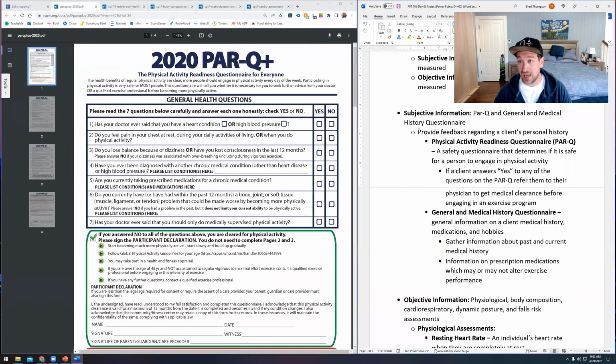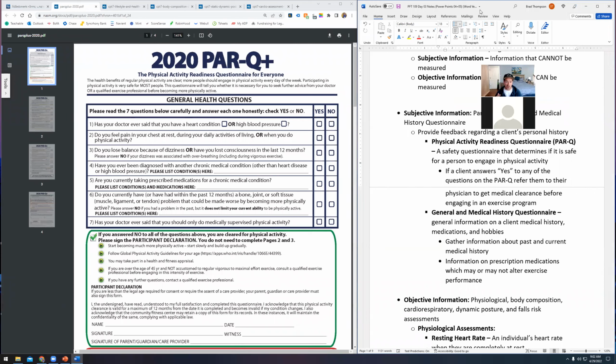So let's say you gave your client the PAR-Q, they filled it out, and then they're going up the stairs before we even get to the gym floor, and they have a heart attack and they pass away. Horrifying scenario that I've never seen anything remotely close to, or even heard of anything happening like that in all of my years that I've been doing this. But we're making the world's worst scenario here, right? Let's say that's what happens, right?